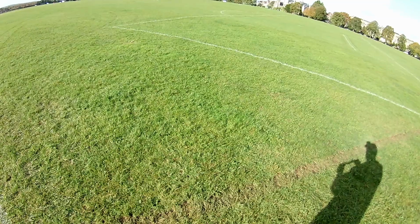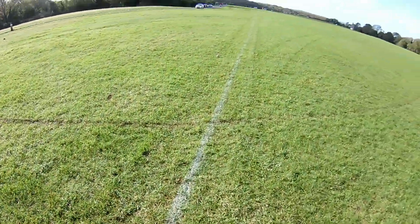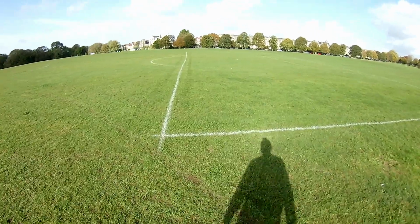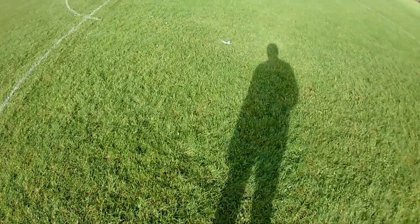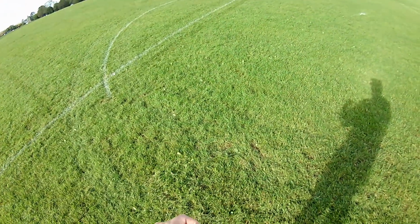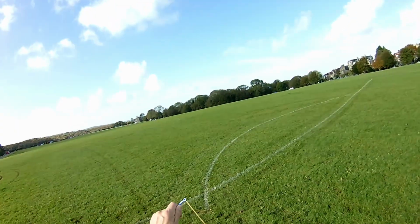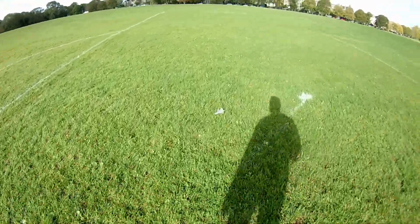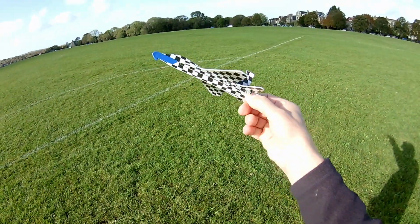Let's reduce that elevator a bit now. Yeah, it does need a bit of up. Oh, that's a good one. Oh, that's an excellent one. That's a little bit of trim to stop it diving to the left, and we've got a good flight. Oh yes, oh, well it was going, and it changed its mind. Well, I reckon that is excellent.